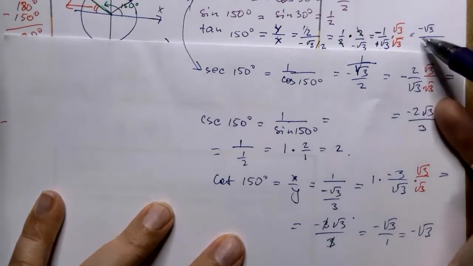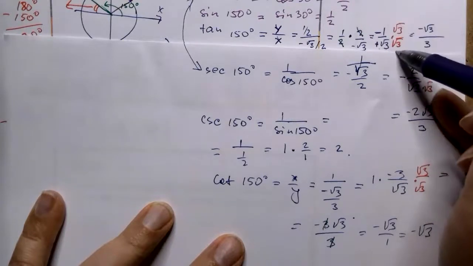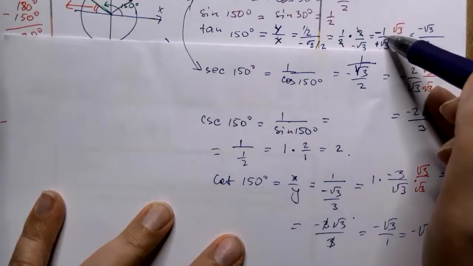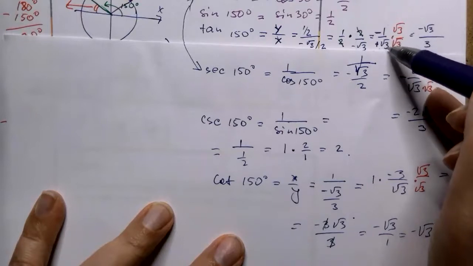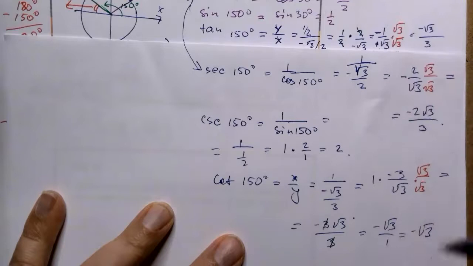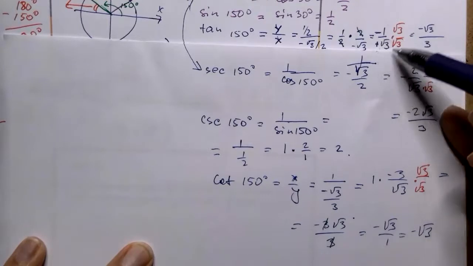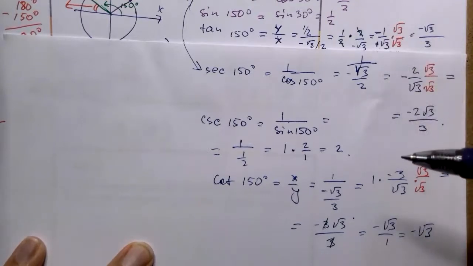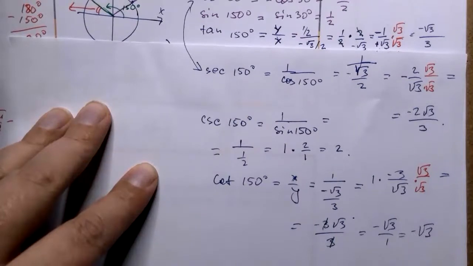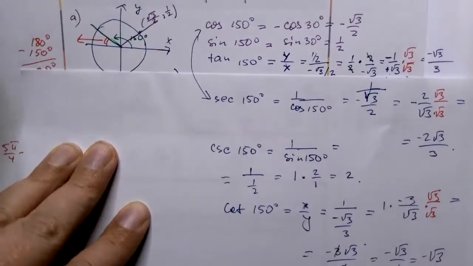But look, if I took this intermediate result before I rationalized my denominator and flipped that, I would get immediately root of 3 divided by -1, which is negative root of 3, which is what I got. So sometimes these intermediate results are very useful when you're looking for the cofunctions. And that's how you find all the rest of trig functions if you know sine and cosine of an angle.